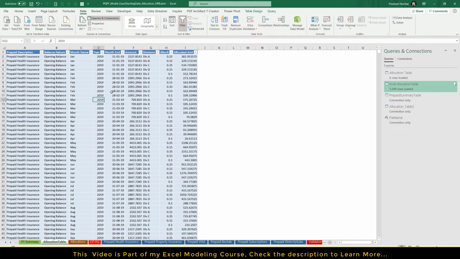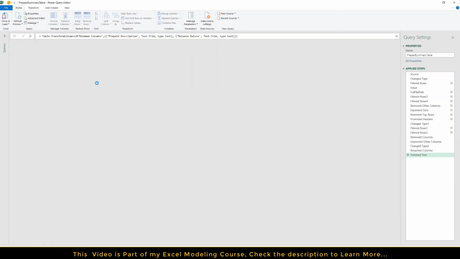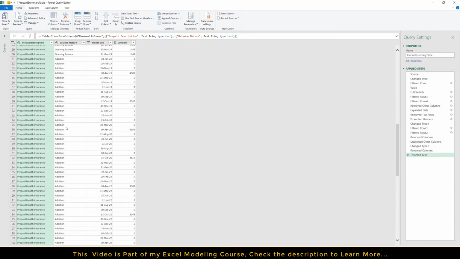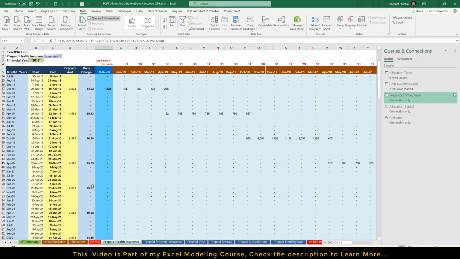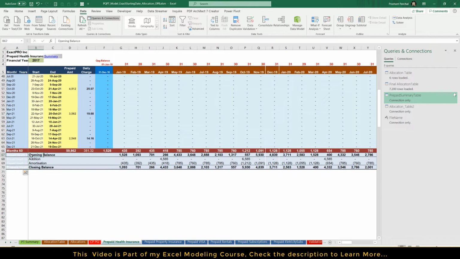So this is the final version I get, right? And the most important thing I have done in this particular scenario, let's go back to the prepayment table, is opening balance, addition, deletion, right? This is the column we are getting from here. So if you go to prepayment schedules, I have added additional 4 values here in column B. Starting from B67 till B70, I have added opening balance, addition, which is the addition of prepayment, amortization, which is the charge from this particular amount for this particular month, and closing balance.